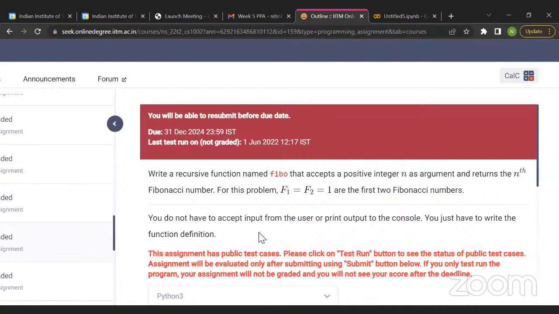So it takes an integer n as an argument and returns the nth Fibonacci number. So here you can use recursion.